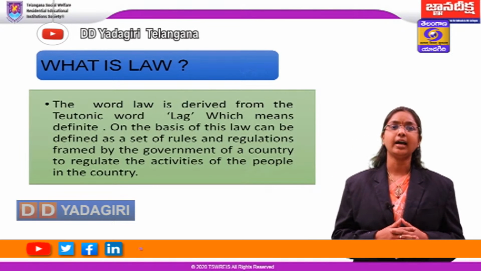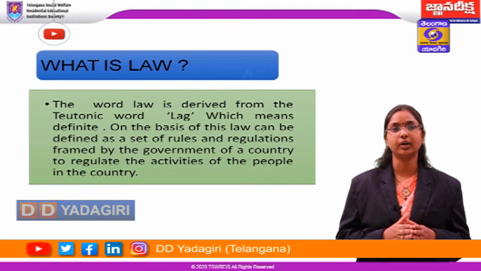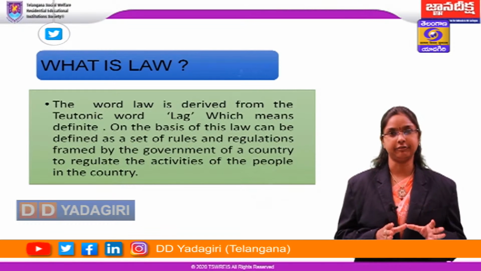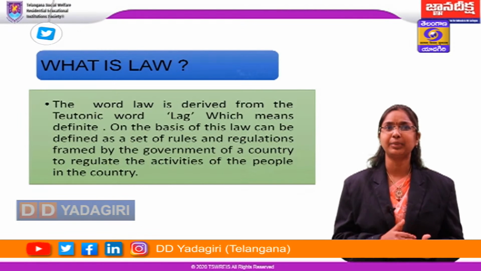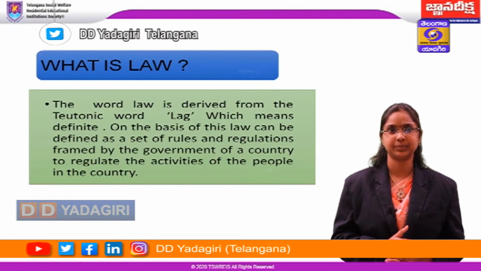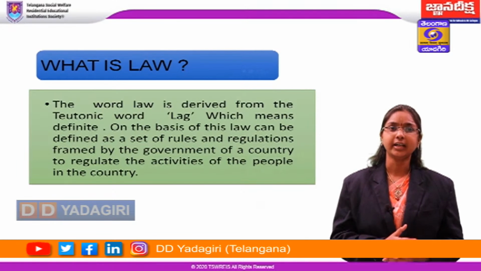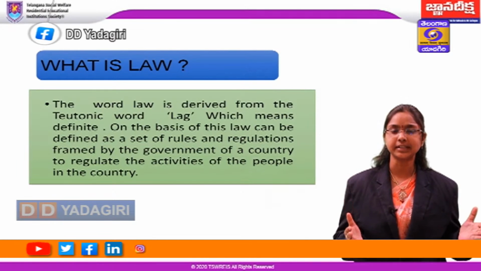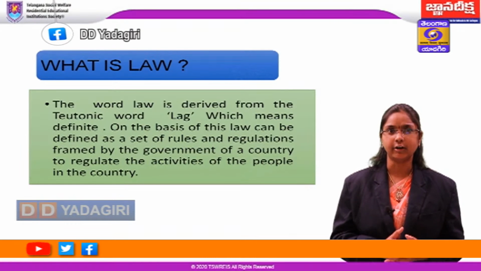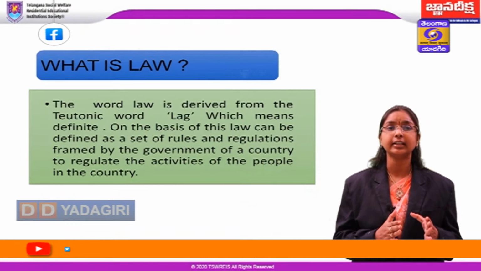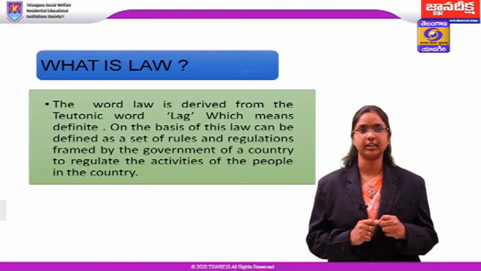The word law has been derived from the Teutonic word lag, which means definite. Teutonic is a branch of the German language. So, law can be defined as a set of rules and regulations framed by the government of a country to regulate the activities of people in the country.